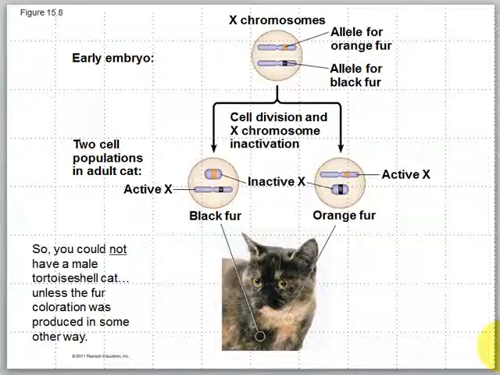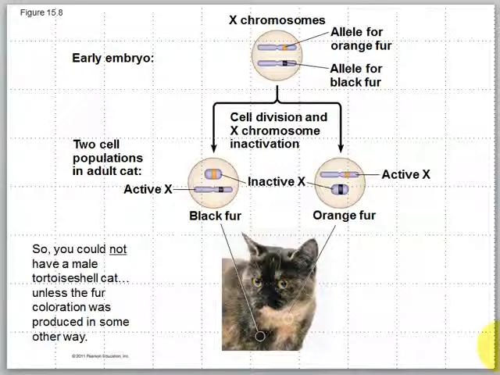So could we have a man with this same condition? Of course, the answer to that is no. He would only receive the one X from his mom. So whatever trait that mom showed, either the proper working sweat glands or the non-functional lacking the sweat glands, that's what the male would show, either or. There wouldn't be the possibility of this mosaic that you might have in females.